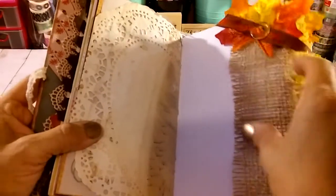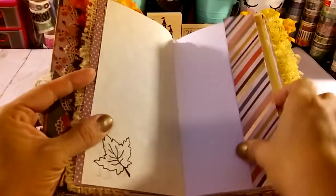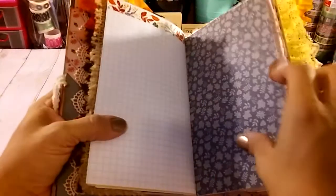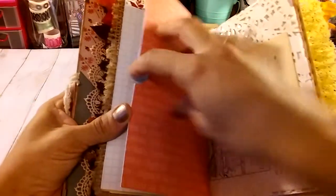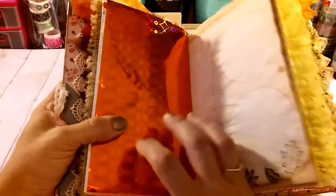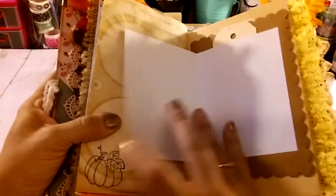Some ribbon from the Dollar Tree and a button too from the Dollar Tree — very cute. Lined paper and graph paper, here this is a little peep-out. Graph paper and gold vellum graph paper. Here we have a pocket, book page pocket, book page vellum and vellum doily. Here we got the orange paper — this is from the Dollar Tree — coffee-dyed paper. Here we have a card from the Dollar Tree, a little tuck spot.